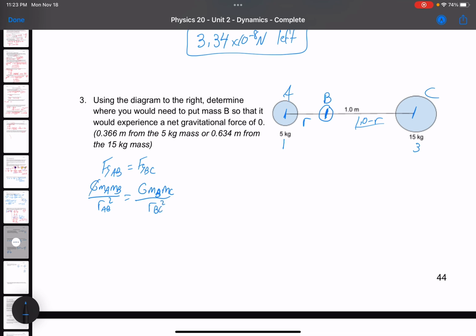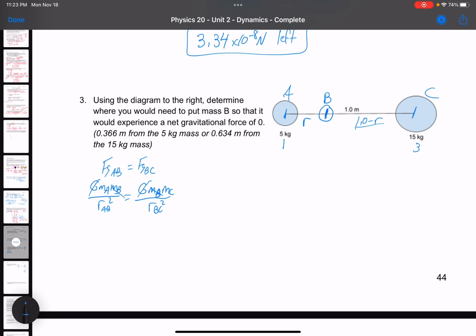And so canceling anything out that's the same on each side: mass of B, mass of B. And if you go back in the video to example 4, I went through a very similar question to this too. So if you're looking at this and thinking, man, I really could have used another example a little bit slower, check example 4.